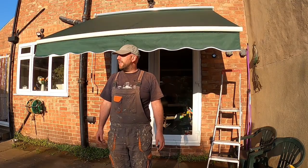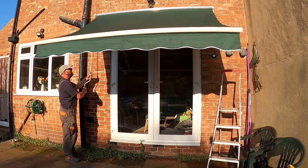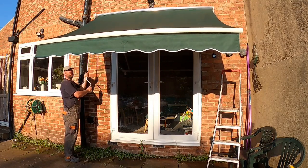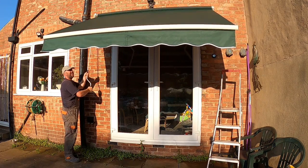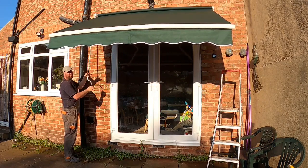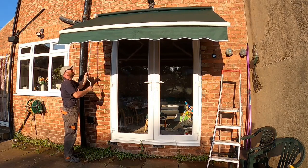So the next thing, I suppose, is to try unwinding it and see how easy that goes. Now with it fully extended, we'll wind it in. Actually, I have to push the cart down. Wind it in. It's fairly light. There's not really a lot of effort to do it.